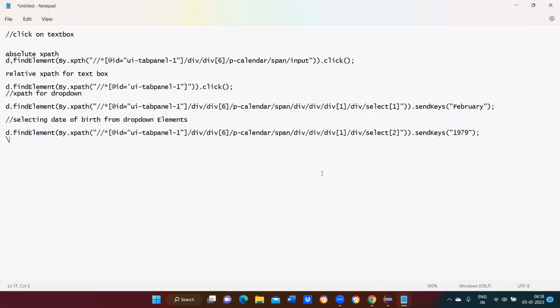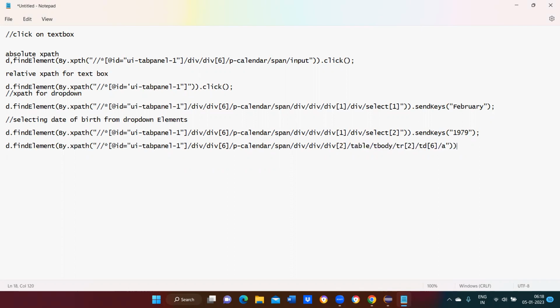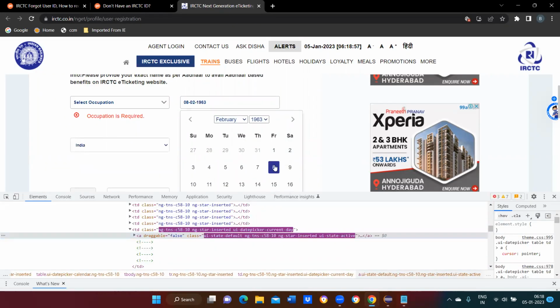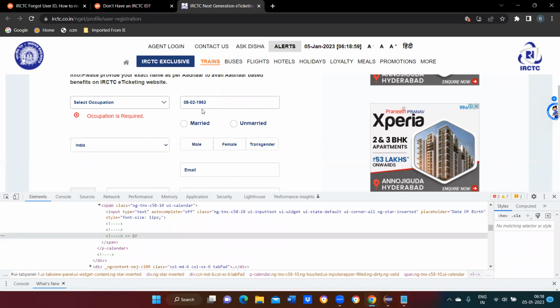So just right click on that, copy XPath. What you can do is write D dot find element of by dot XPath, XPath of date, dot click. That's all. So automatically what will happen? It will click on that. See?